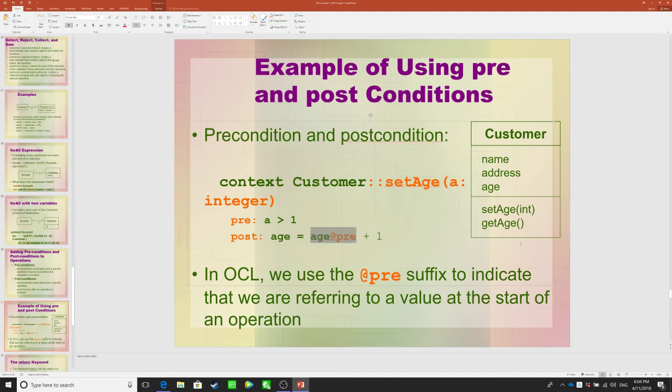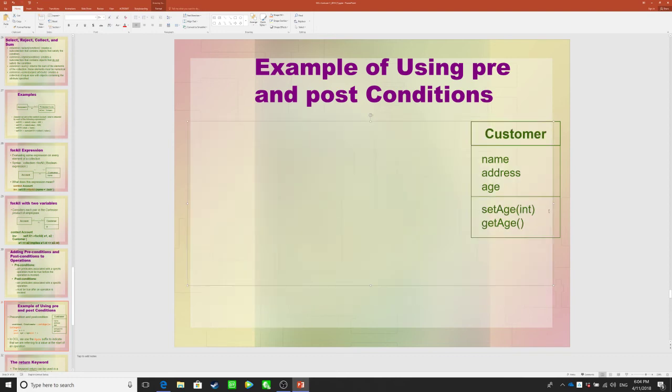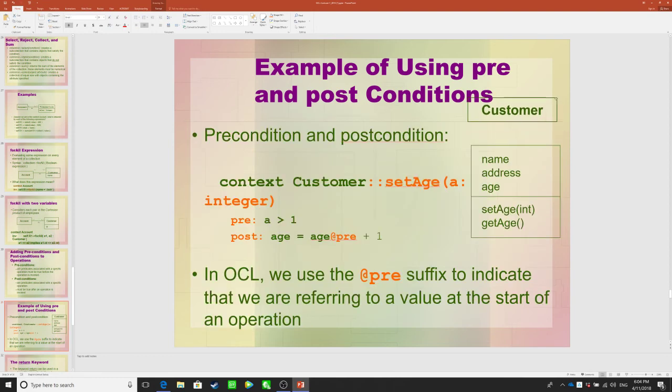I think we should modify this. Set age. This is... okay. I don't know. Trying to find this. That's fine. Yeah, let's see some other example. I want to modify this one.